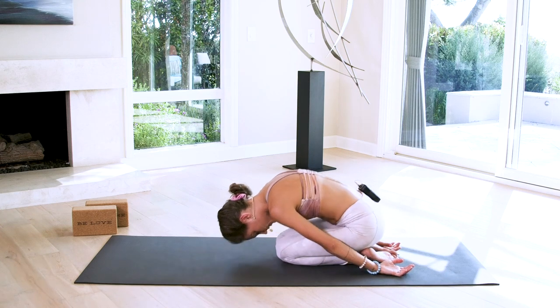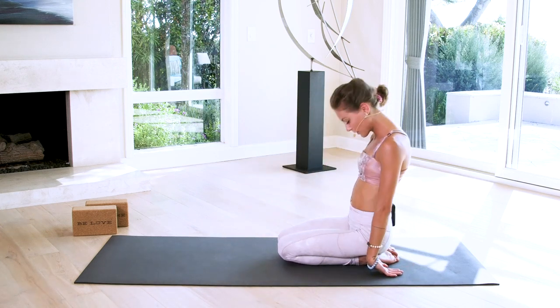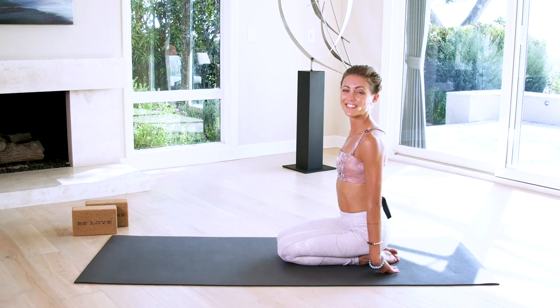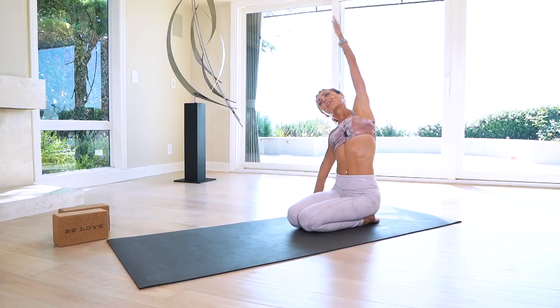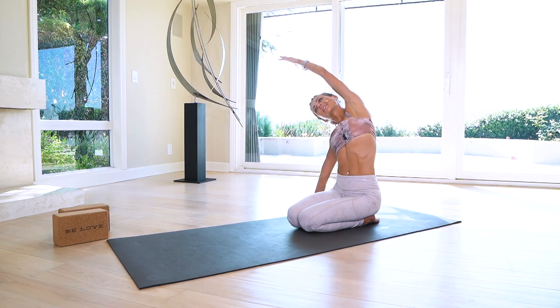Now with your next inhale, slowly roll up one vertebra at a time, all the way upright, coming into seated. And this time we're just going to bring our right hand down, reaching our left arm up and overhead, getting a nice side body stretch.